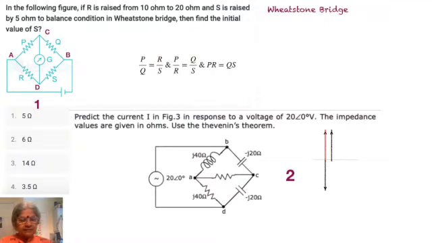So in this example, we see that the circuit tells us that there are two terminals A and B across which the source is connected. It may be AC or DC, and there are four arms such that P by Q is equal to R by S, which is the same as P by R is equal to Q by S, or PR equals QS, where P, Q, R, S are circuit elements. They can also be sources, AC or DC.